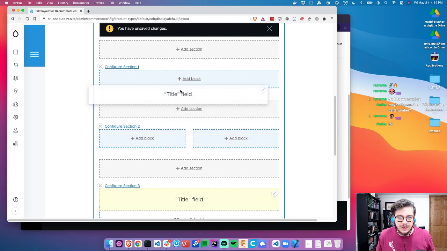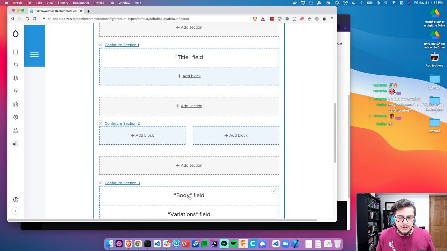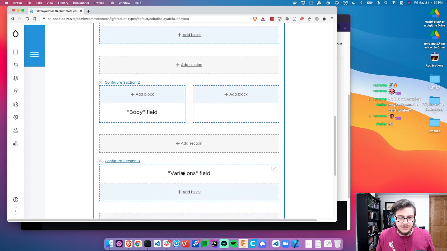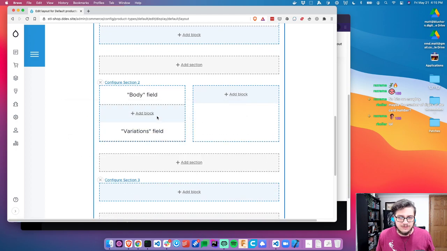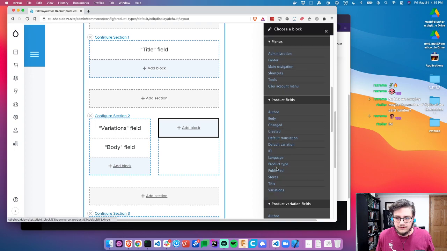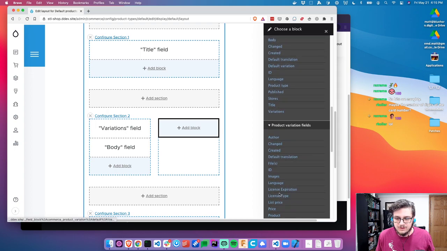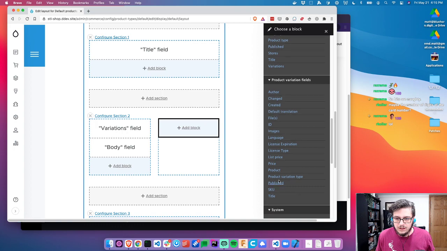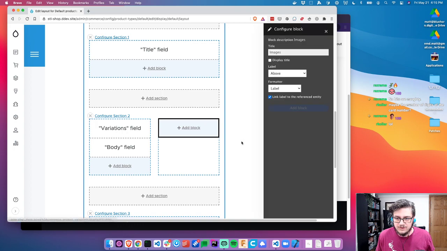I'm going to put the title field at the top. I'm going to put the body field on the left and the variations field. In the right-hand side, I want the images. So product fields, product variation fields. We'll do the images.